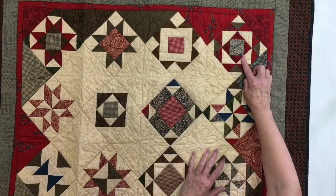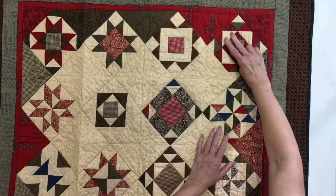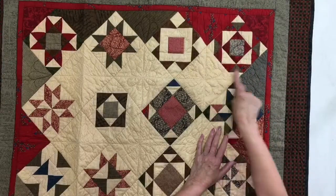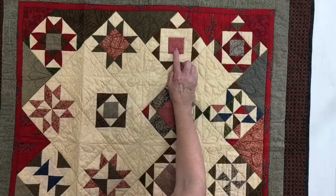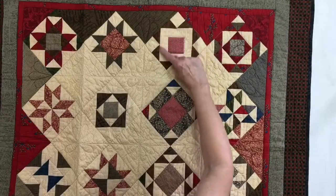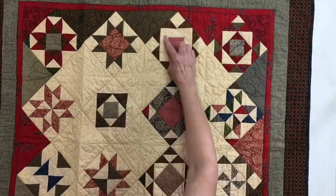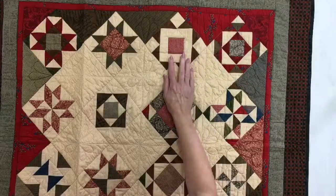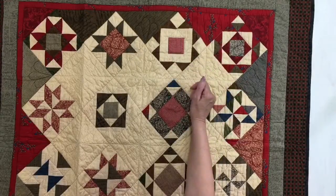This one is really cool with color. We did the option one in the middle. We did the flying geese so that it would not be a star, and we used half square triangles. And notice how we kept this dark together and how you get this banded look going around. This one looks like you started out with a square here and just went around it with strips. But this is your option one in the middle, just like you have an option one here. Here we have the long side of the flying goose coming in, just like we have the long side of the flying goose coming in here. And then we just did a plain square in the corner. So these are the same. It's just color that gives you the two different looks, just color placement.